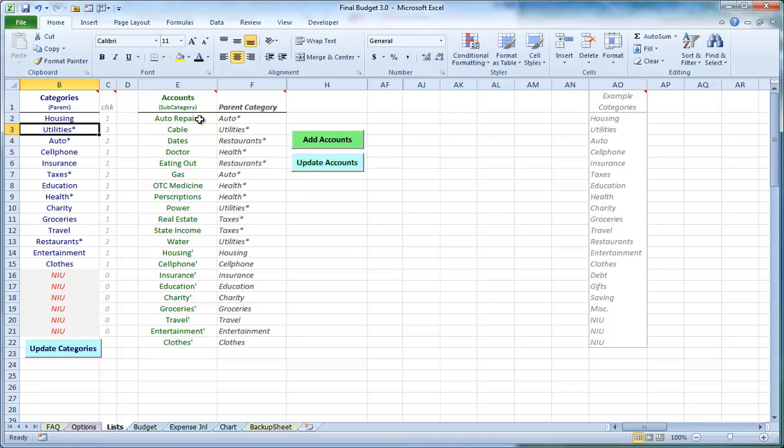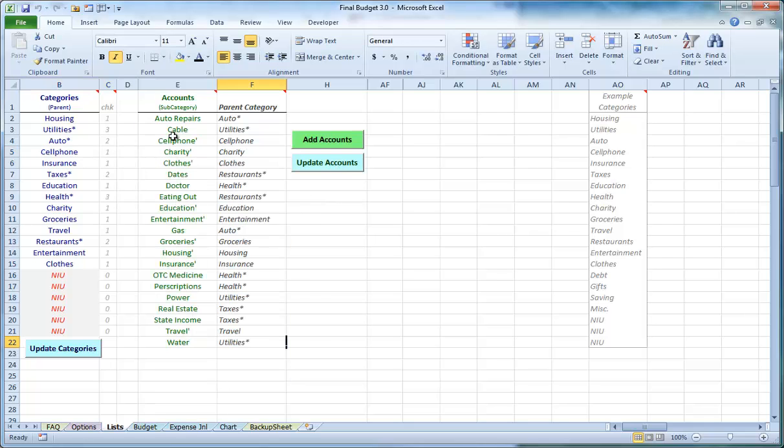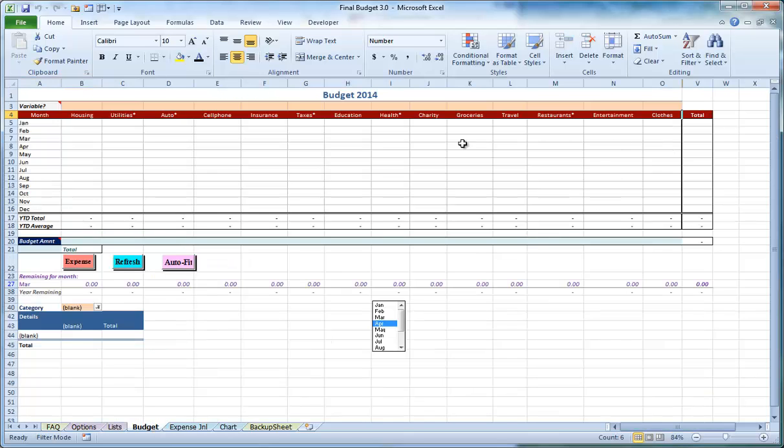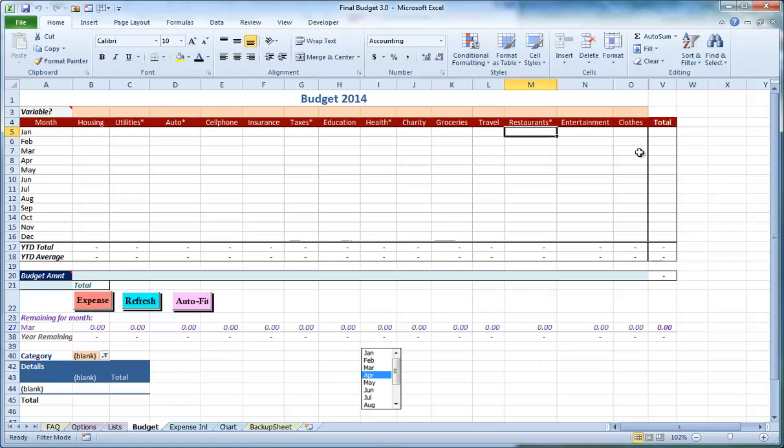And then any categories that did not have multiple, so any of these ones here, you'll see that we also have that same name, just with a little dash. So that cell phone, we just have a cell phone account as well. So the only ones that are not going to have anything assigned to them now are the NIUs, and that's another reason we call them NIUs, so that it doesn't create an account over there. So now if we go look at that budget, you'll see that we have a lot more space. Go ahead and auto fit that because all the NIU columns are now hidden.